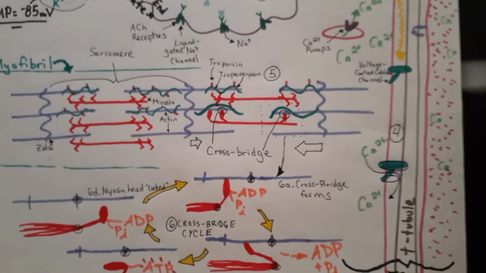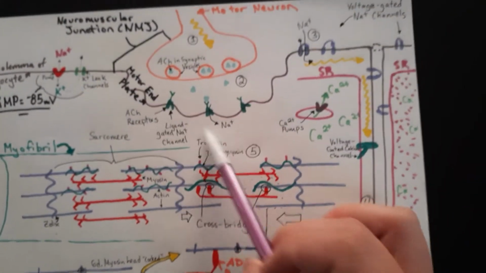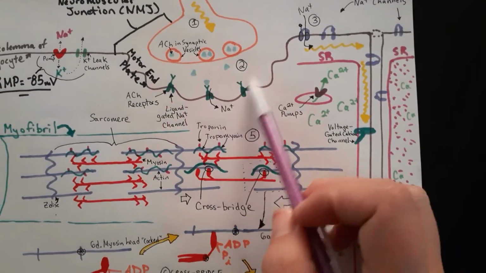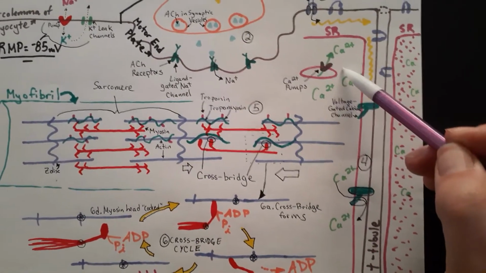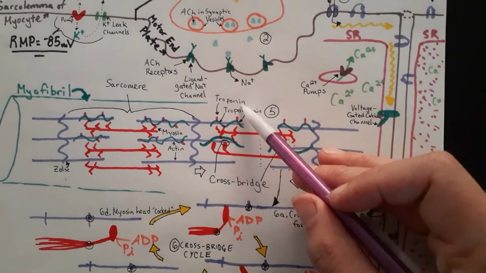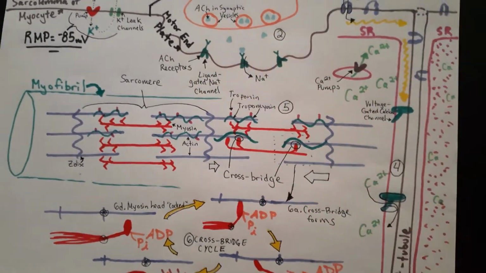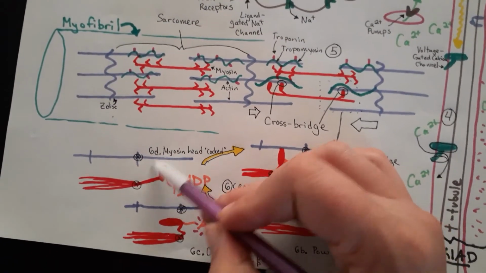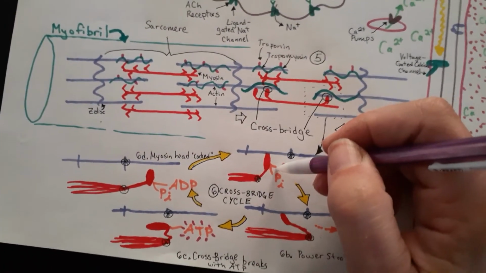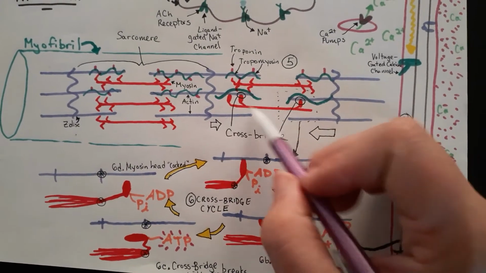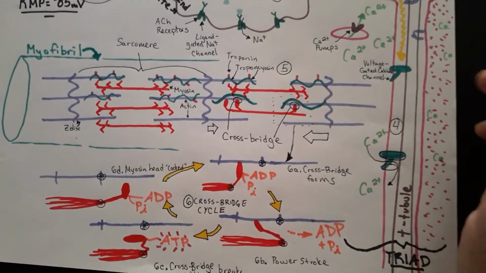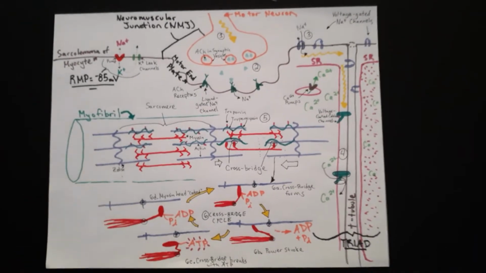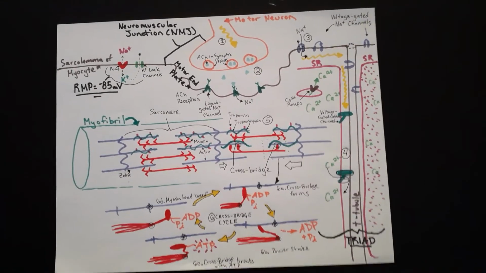This is going to continue until the cell is repolarized, ACh is removed from the synaptic cleft, calcium is pumped back into the sarcoplasmic reticulum, troponin allows tropomyosin to roll back over those active sites, and therefore this recocked myosin head is unable to form a new cross bridge. Then the sarcomeres would slide back to their original configuration because of the titin molecules at the end. And so that is an overview of this diagram and the process of muscle stimulation and contraction.